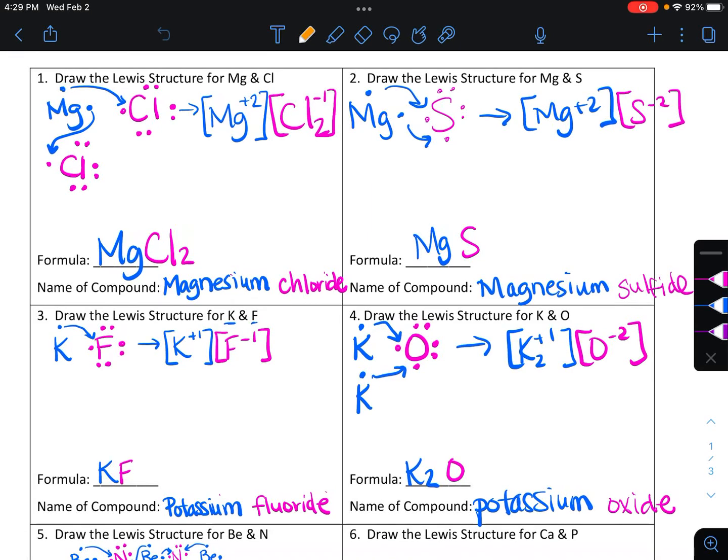Okay, so we have now learned how to draw ionic bonds showing the valence electrons being transferred from one element to another element until they both satisfy the octet rule. We've then seen how we can use that to find the formulas of the elements. And that's great, but sometimes it takes a long time. So today what we're basically going to be discussing is how to do a shortcut on this.